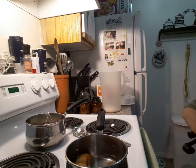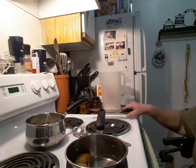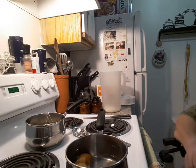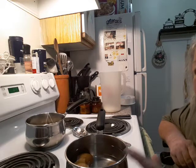And I'm going to clean my knife while I'm waiting for the water to boil in those eggs, because I really had my mouth set for soft-boiled eggs. But egg salad sounds really good to me too. I'm even considering making some bacon. So we have 4 minutes left on the tea, waiting for the water to boil on the eggs, and I'll be back.